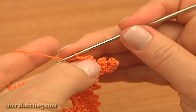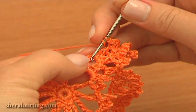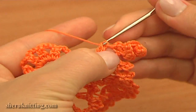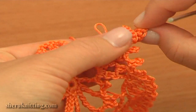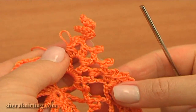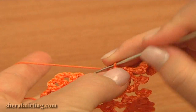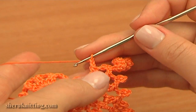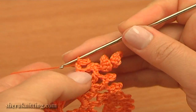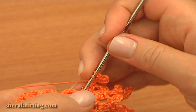Then chain 1 and double crochet 2 together into the same chain space of 4. 1, 2, yarn over, pull through 3. This spiral is on the bottom of our first wing. Now let's continue the work. Chain 2, 1, 2, then make a picot, chain 3, and slip into the 4th chain stitch away from the hook. Then chain 1 and double crochet 2 together into the same chain space of 4.